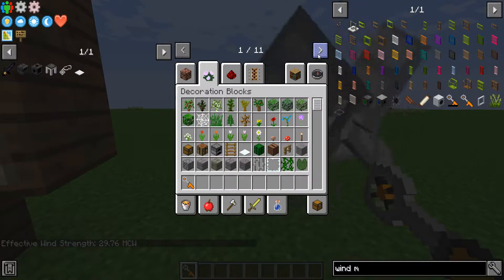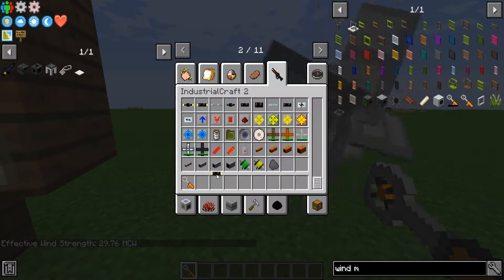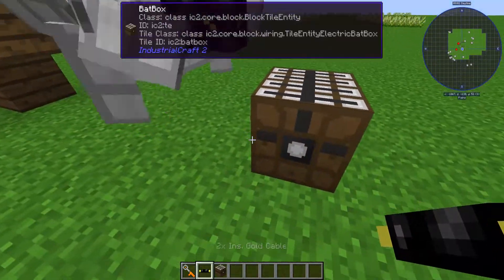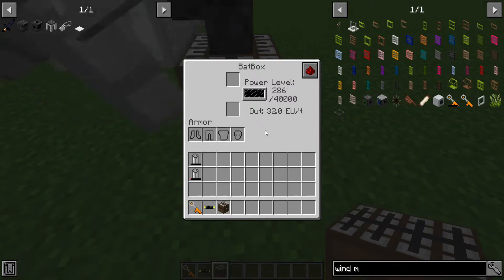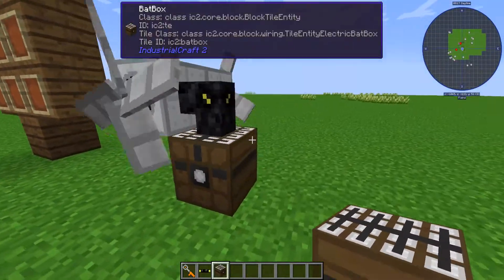How effective is it to use as a source of energy? Let's grab our insulated cable and our battery box, which is up here. And if we attach it — let's actually move this here. You can see that there's no battery in there. It's actually a pretty effective piece of power generation from the little amount of stuff that we used to make it.